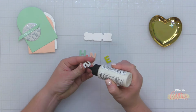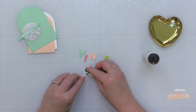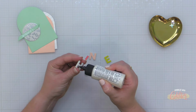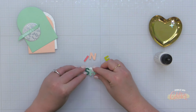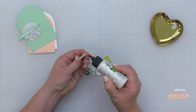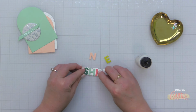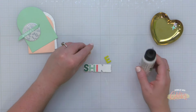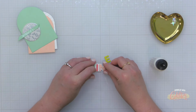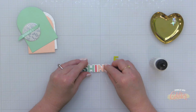Okay, so I have everything stacked up and now I can add liquid glue to the back of these individual letters and just line them up within the shadow. And you can kind of see the peaks of each letter, which makes these letters really easy to line up. We kind of went back and forth between how we wanted to do the shadow, like if we wanted there to be a little bit of differentiation on the shadow layer or if it would be a more smooth edge all the way around. And I'm glad we did it this way, which was kind of more definition between the letters because it really makes lining up these letters very easy on the shadow layer. And this shadow layer also looks really cool in like a holographic cardstock or a metallic cardstock.